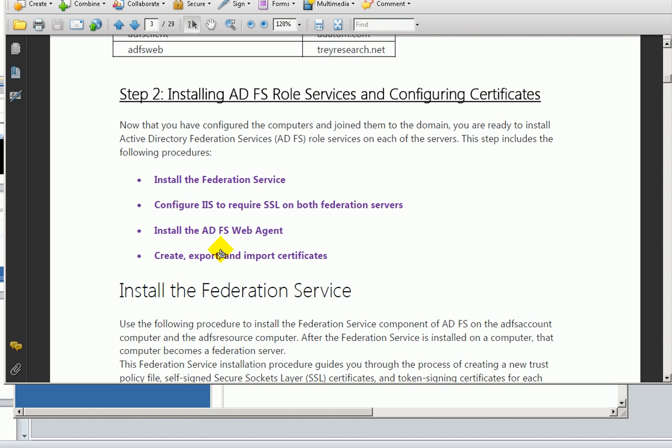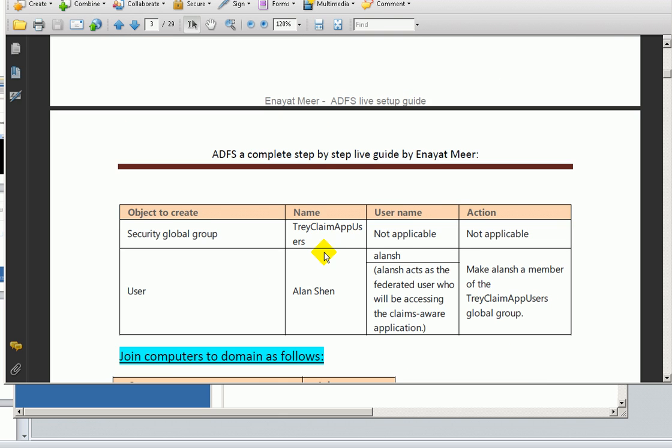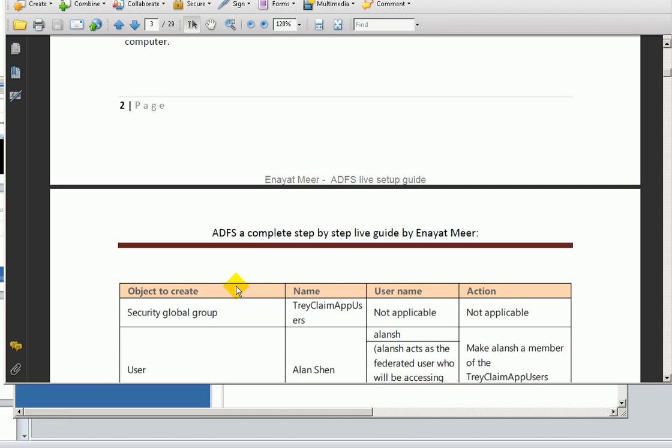We're going to install Federation Services and prepare all of this. Most of the work I will try to do offline, so you can save some time, but you can do it at your end as well. Then we're going to install the ADFS web agent, and then create, export and import certificates. But for now, up to here we are done.